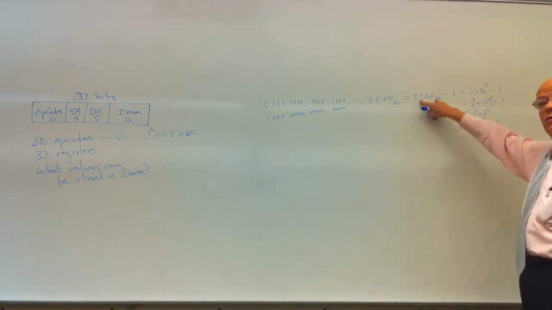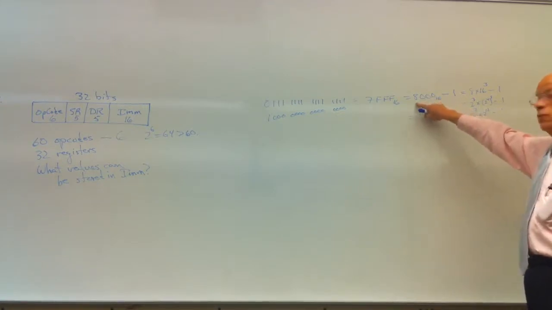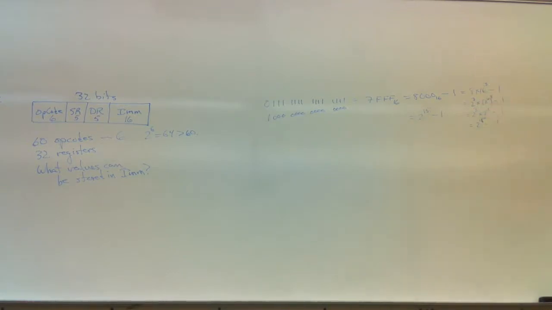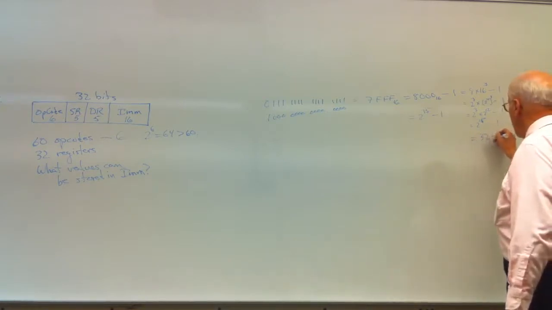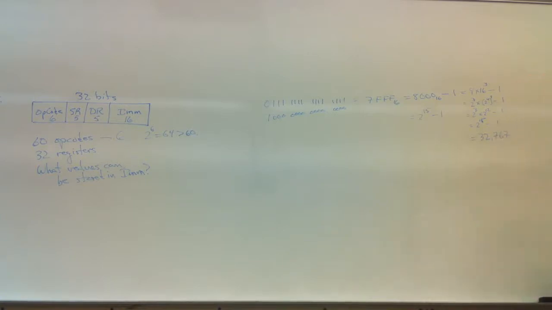If this were in base 10, why do we say 8,000? Well, it's 8 times 10 to the third, 10, 0, 1, 2, 3. Cool. Okay, that's the basis of the positional number system. This is one of the really common numbers that you come up with, because 16 bits is a relatively common numeric size.